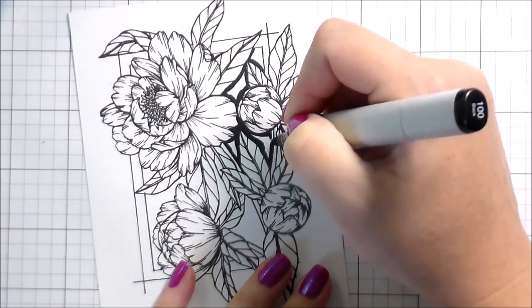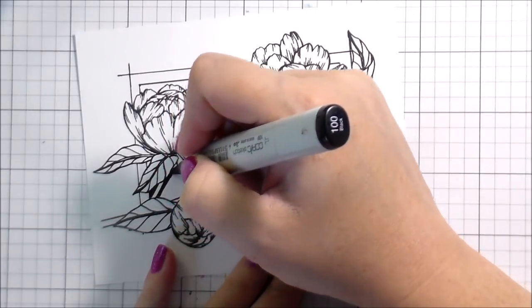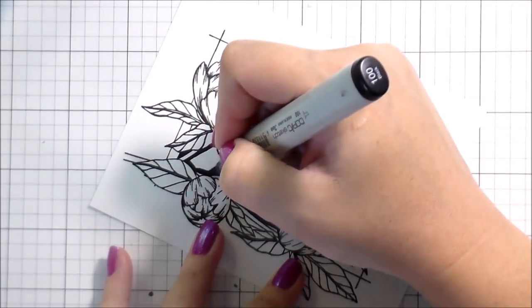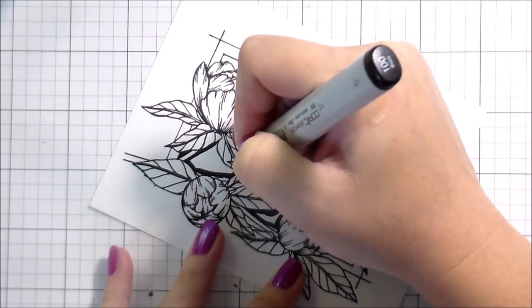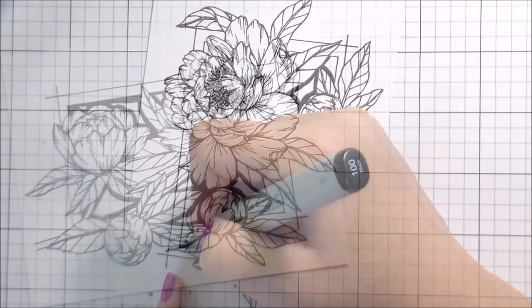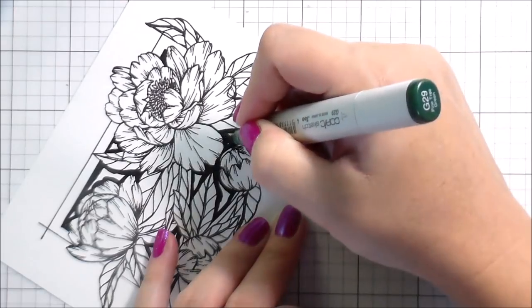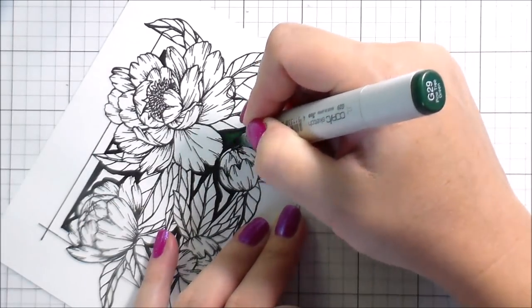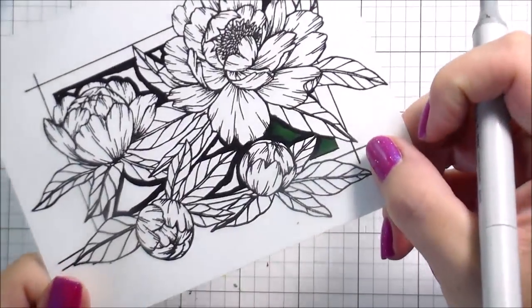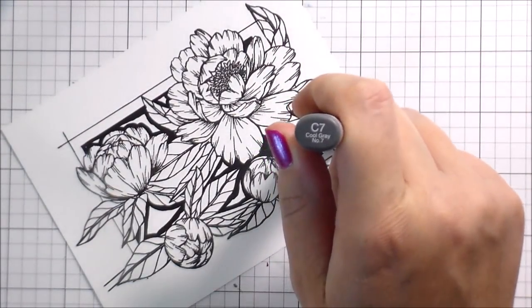And then I noticed very quickly when I went to go back in and fill it with my green that they weren't blending as well as I wanted. Now, I could 110% keep going over it with the green until I lightened up the black enough that it blended. But there's a chance that it would bleed because I had saturated the paper so much. So in order to make this work for me, I'm going to get a go-between color.